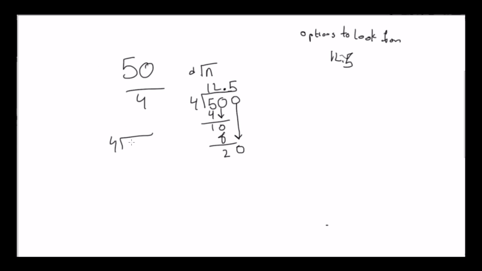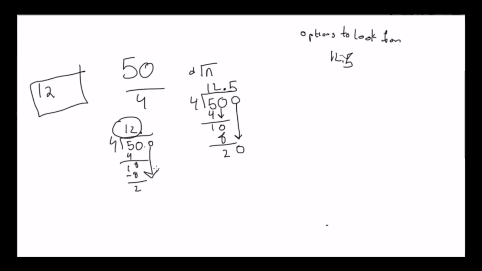So our other option, we have 4 into 50, but we're going to go ahead and speed this up. Bring this here, do this, 4, 10, 8. So what do we do now? Well, we have 12. We're not going to do this like last time, so we're going to end up with 12.5 again. I'm going to take the whole number 12, and I'm going to go ahead and put it down as part of my answer. So I always box my answers in. So I'm going to go ahead and make the box. Then I'm going to take the denominator and put it at the bottom. And I know I have a remainder of 2, so that's going to be my new numerator.